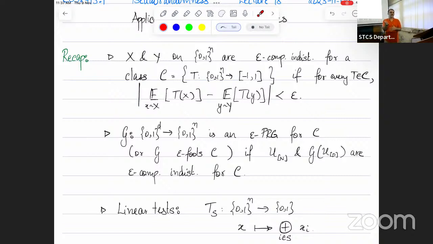You might maybe shave off some constant number of bits because you are allowed to be epsilon close or something, but you won't be able to do anything significantly better. Okay. And last time we did a bunch of other things. We also showed that it is possible that there are pseudorandom generators against poly-size circuits where D was something like order log n. So in some sense there are lots of hay in the haystack.